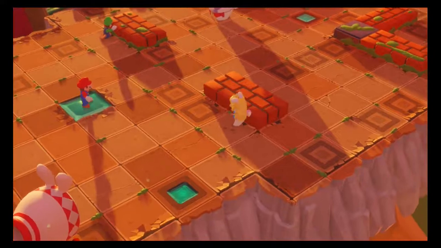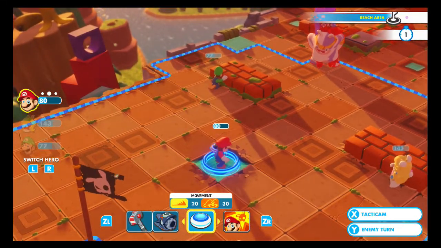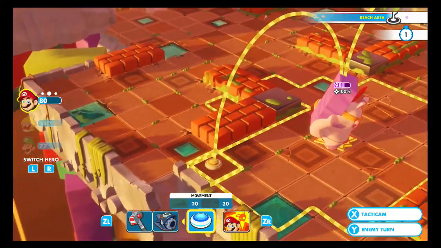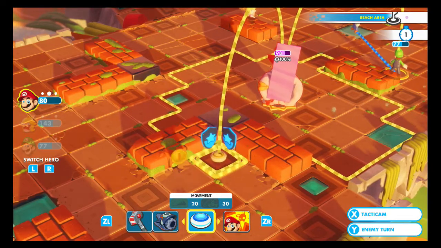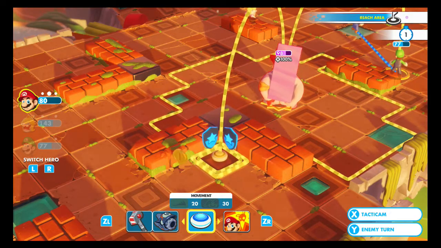There we go, I'm just going to bring her right there, and see, yeah, I can hop on him. Because they're very bulky, and they are out in the open anyway. These types of enemies don't go for cover, so it's not difficult to hit them.